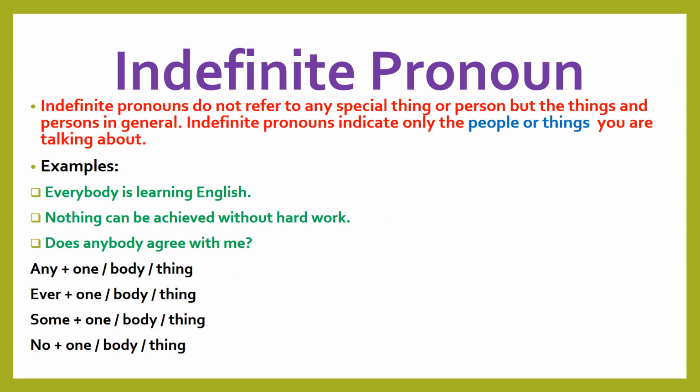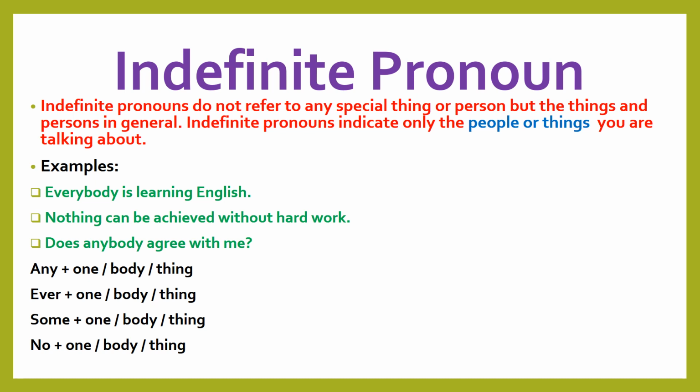Indefinite pronouns. Indefinite pronouns do not refer to any special thing or person, but to things and persons in general. Indefinite pronouns indicate only the people or things you are talking about. Like here we have the examples. Everybody is learning English. So the word everybody is used as the indefinite pronoun. Nothing can be achieved without hard work. So the word nothing is used as an indefinite pronoun. Does anybody agree with me? So anybody is the word used as an indefinite pronoun.